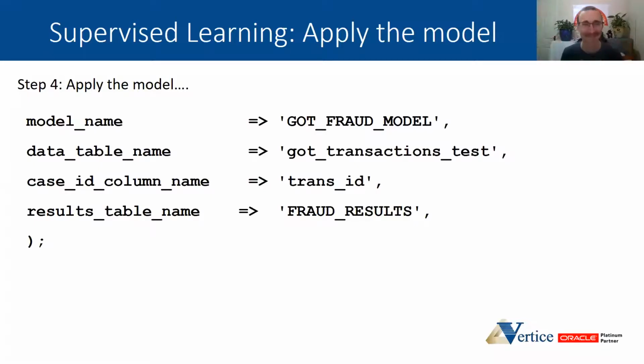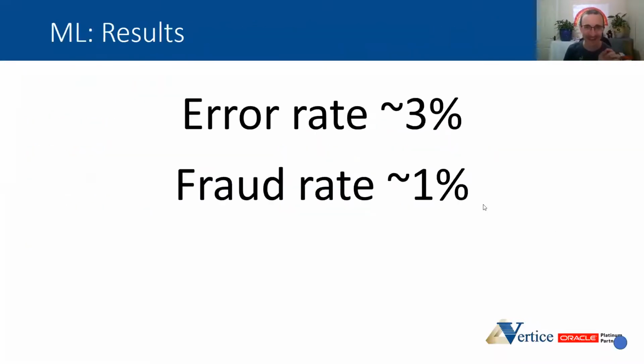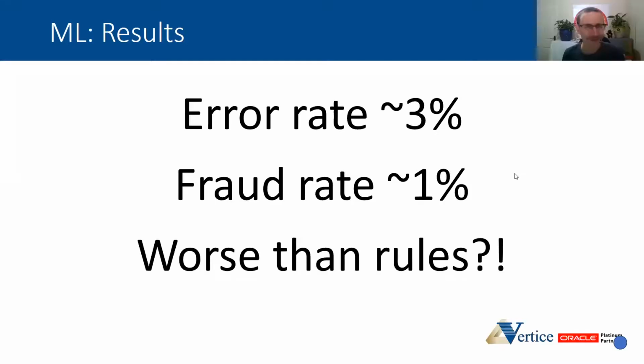Now we're done. So now we've got our results essentially. So let's find out how well we did. I'm excited. I'm hoping this is going to be really good, right? Okay, let's see. Moment of truth and hang on. Error rate of 3%. You've done worse than the rules here, Abby, right? Or looks worse than the rules, okay, right?